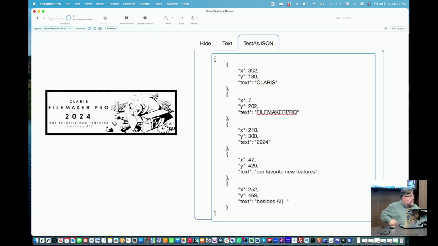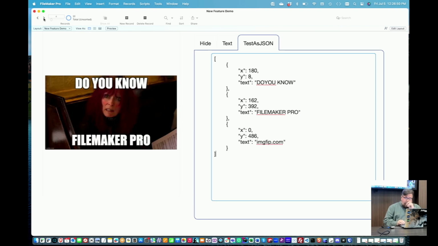So I haven't found a pattern to some of this yet, but I think some of this is interesting to look at. Tilda Swinton in FileMaker Pro, the motion picture. Again, we're missing a space here. I think it's obvious in the meme. Again, it caught the image flip icon there.